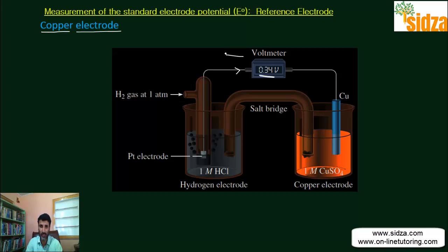And suppose this is the direction of the current, from the copper to the hydrogen, that means the flow of electrons will be opposite to that, right? The direction of the current and the direction of the electrons are in opposite directions. Now, as I said, in this case you can see that the electrons are flowing from the hydrogen to the copper. So the hydrogen loses electrons, meaning oxidation takes place here. The electrode where oxidation takes place, we know, is called the anode. So in this case, it is the hydrogen which acts as an anode.